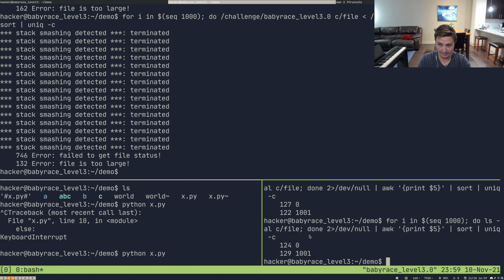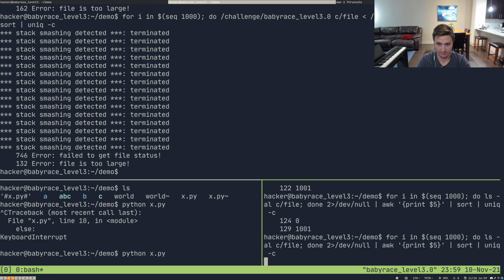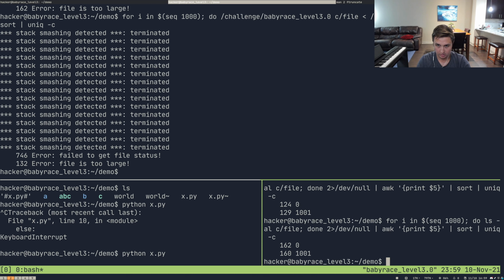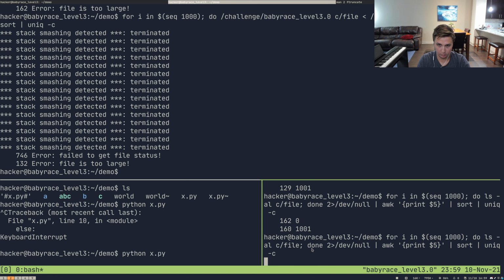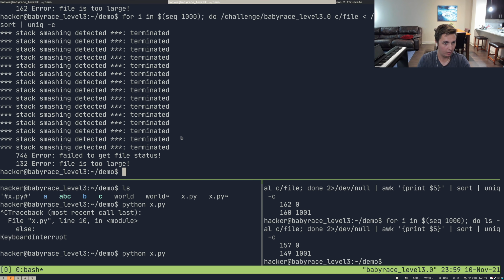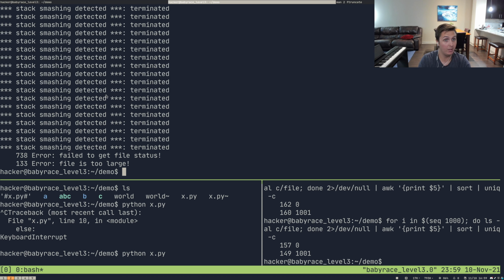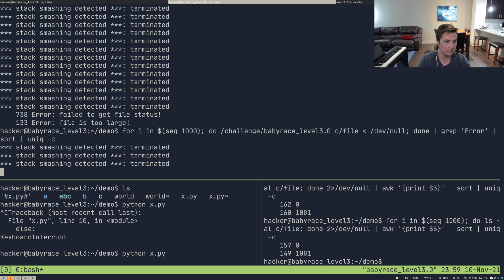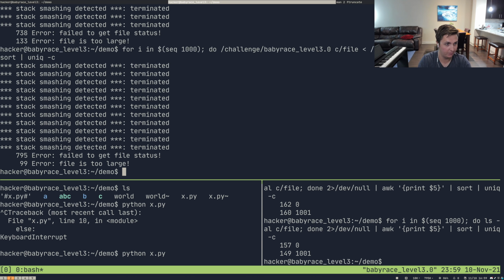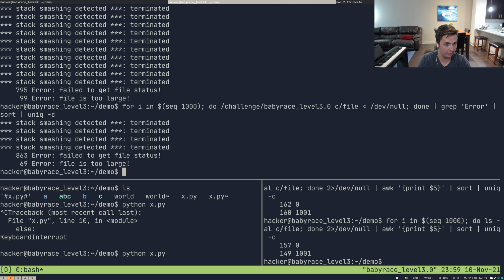Let's see what that looks like for increasing our odds of success. It brought it up a bit, we can see. Now we're in the 160s. And if we run this, doesn't seem like it actually, well, maybe it did. We're getting more. It's hard to say, right? We'd have to run tons of tests to really know what we're doing here. See, it only succeeded a few times.